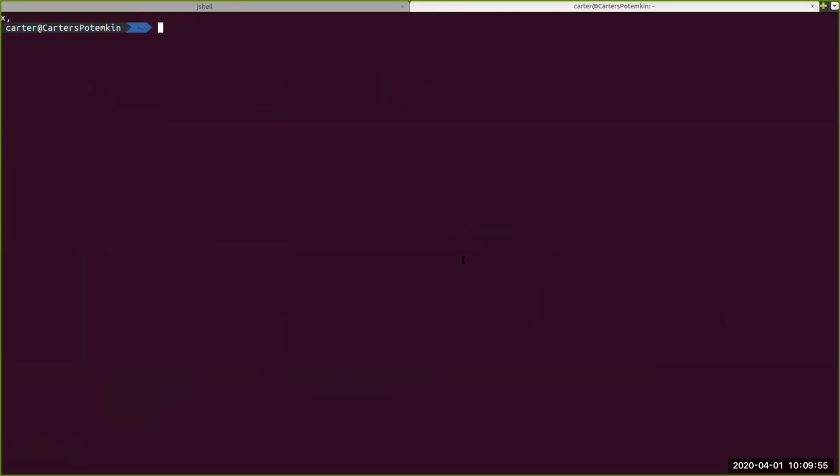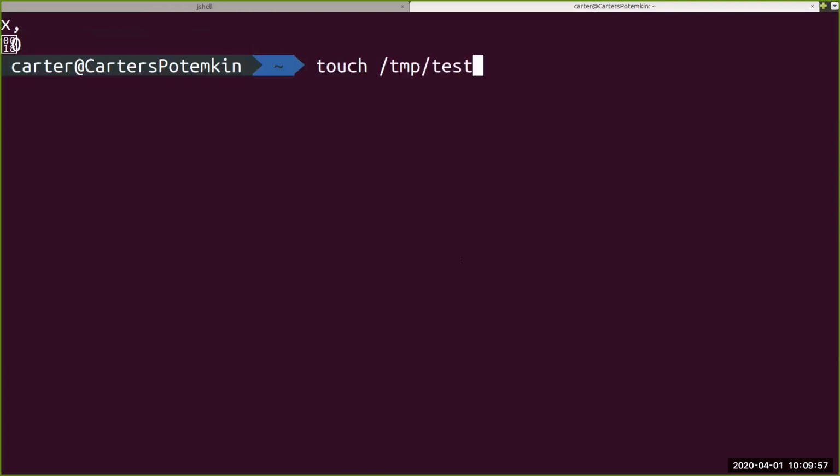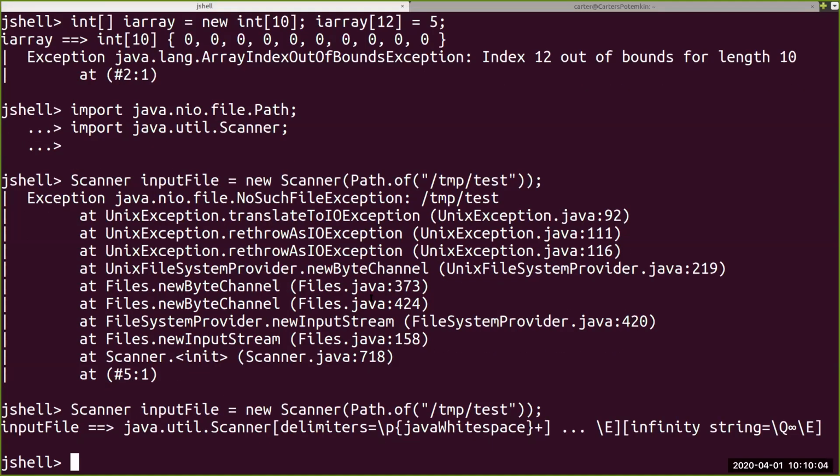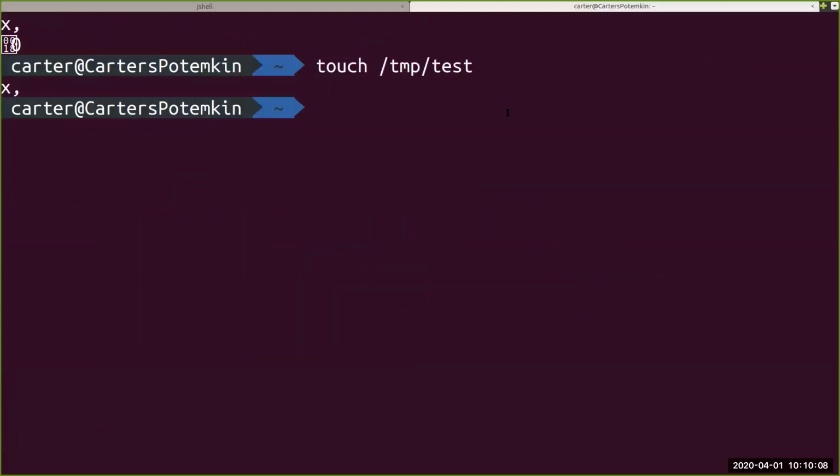I just say touch that file. Now if I was to try to open it, no problem, all good. But if I was to say chmod, this changes the permissions. 000 essentially removes permissions from everyone.